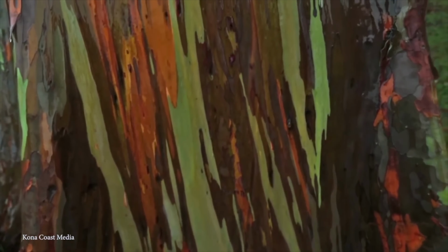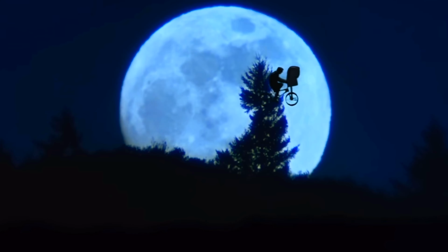Gathering inspiration for artists doesn't necessarily come from other art. It can come from anything. You can go out for a walk, you could see a tree that you like the look of. It could be the way a poster has been designed. It could be a quote from a book. It could be a scene from a movie. It could be a song from one of your favorite albums. Anything that brings up emotion within yourself.